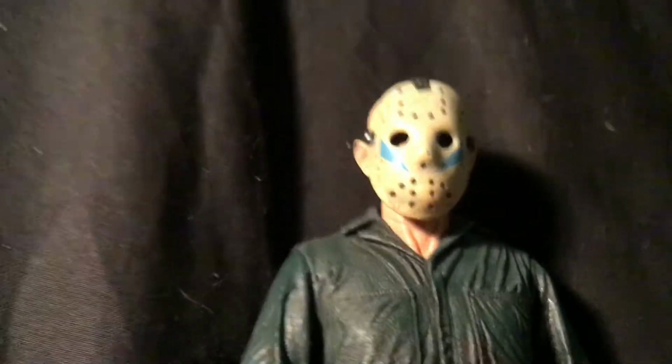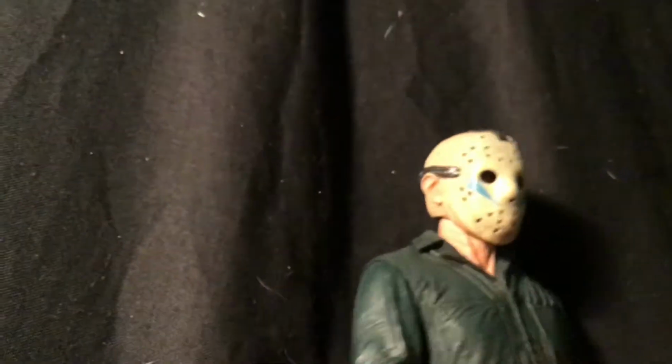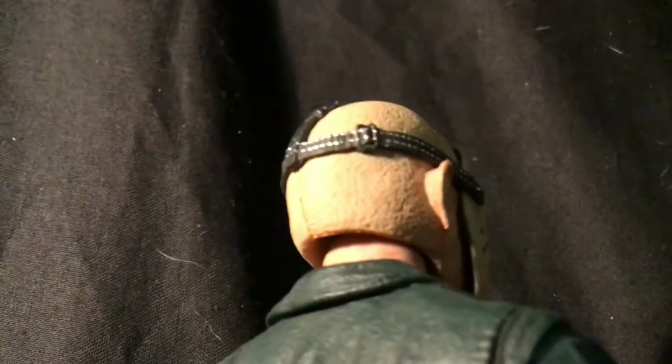And one thing that my little brother picked up on, because he's trying to follow in my footsteps, is how they've done the hood really well, and how they've made it actually look like a mask, because you've got the little seam here at the back, and it's an odd material, completely different from his neck. And he said, Merlin, is it supposed to be like that?